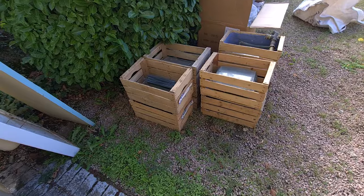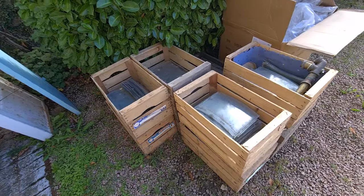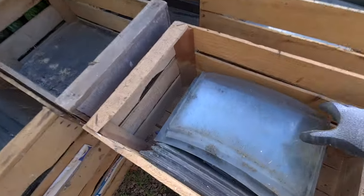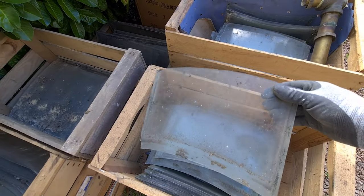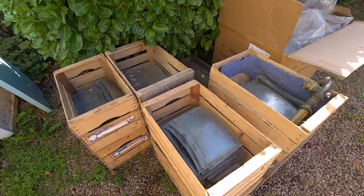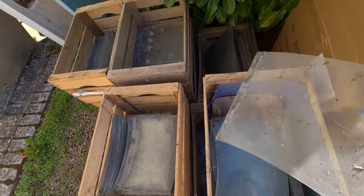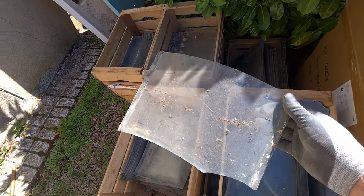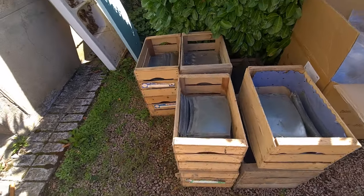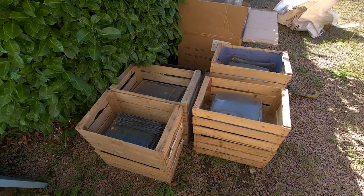All going well. So you saw me on the hyperlapse taking out these crates of bits that were in the old bathroom in the Gite here, and what they actually are is the glass for the greenhouse that you've seen in other Chateau de Bruges videos, so that's quite exciting. It looks like most of it's intact. So at some point, maybe when my mum and dad come over again in October, we might have a go at putting some of these panes back in the greenhouse and see whether it looks like we can get some renovation on the greenhouse done. Exciting.